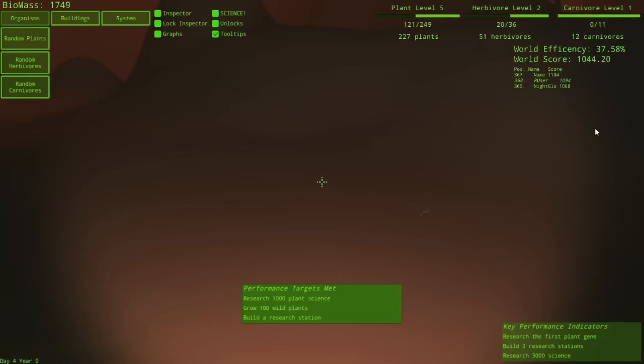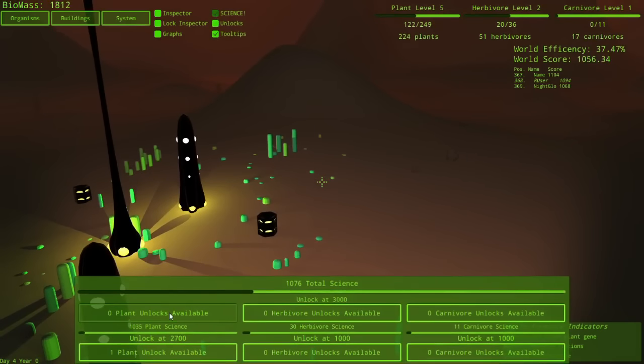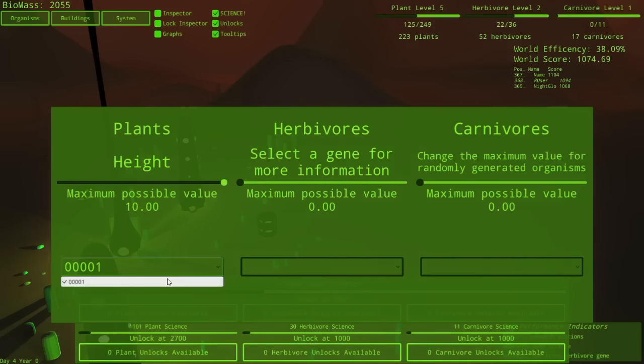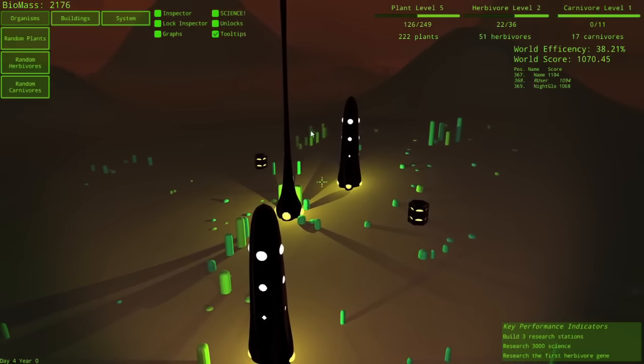Ooh, right, I've met a performance target. I've finally researched 1,000 plant science. Yes, there we go. Now it's changed. So I think I can unlock one plant unlock available. There we go. I think it's under unlocks. Ah, here we go. Look, I can change the height of the plants. For some reason. That's handy. Oh, I'm so glad I did that. I'm sure that has some strategic use, but not quite sure about it just yet.